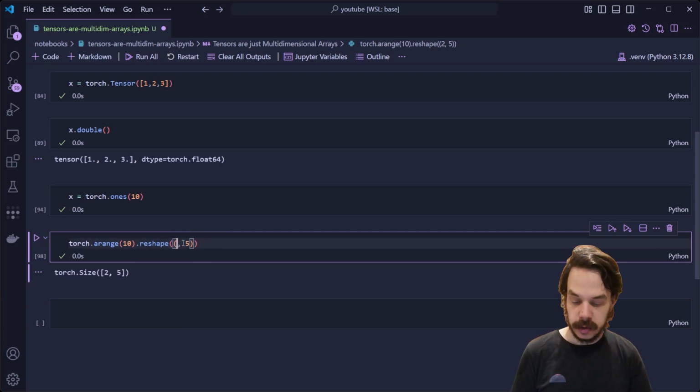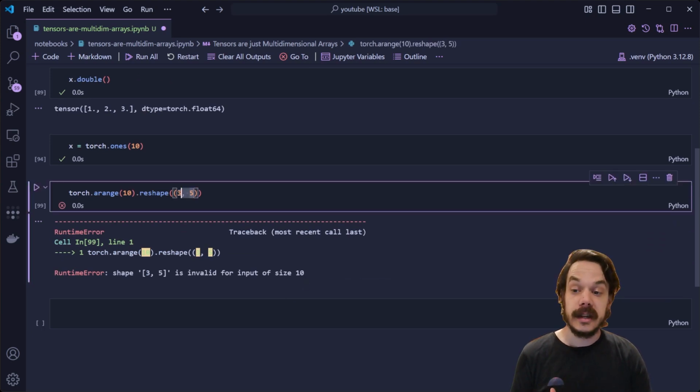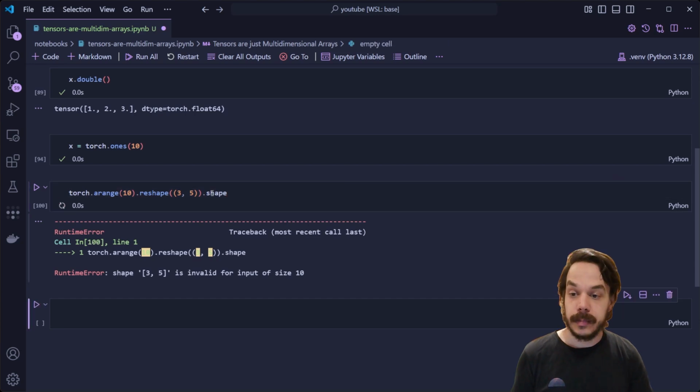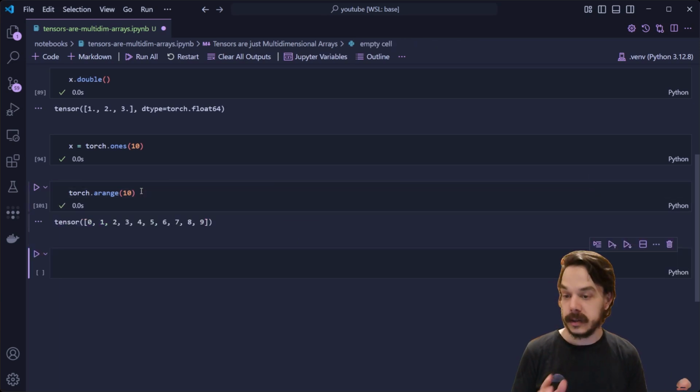But if we want to, let's say, make it into a 3 by 5 tensor, we don't have enough elements. We're going to need 15, but we're only starting with a range of 10. So that's something to keep in mind when you're debugging: matching shapes with tensors goes a very long way to figuring out where your issue is. So when I'm debugging, I often use .shape a bunch, and or look at the tensor output itself just in a terminal or on the console like so.